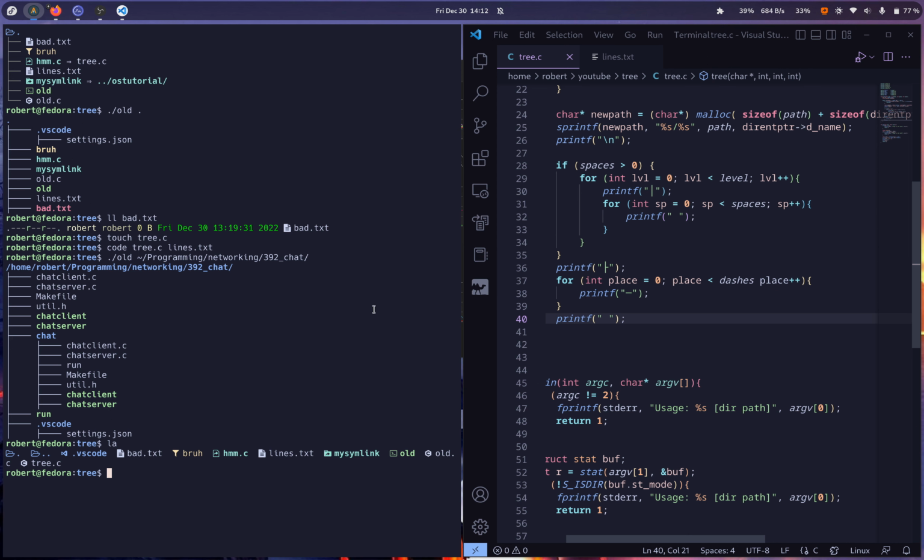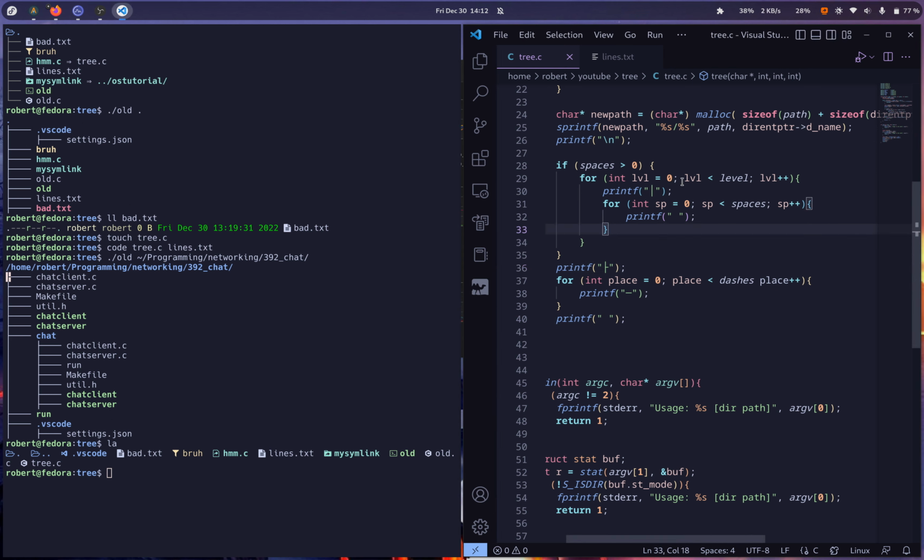But here's the thing, right? If we're on level 0, it just gets printed once, right? And then it just goes here. No, actually, I'm sorry. If we're on level 0, this never gets printed. We just print this character here. Let's see if I can highlight it here. Yeah, we just print that character, and then we print these dashes.